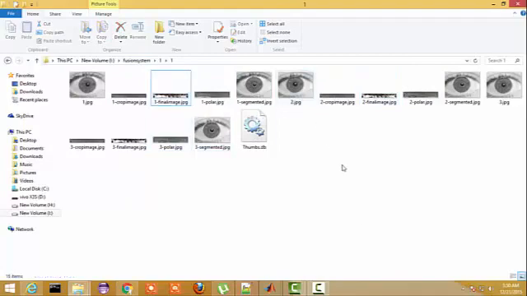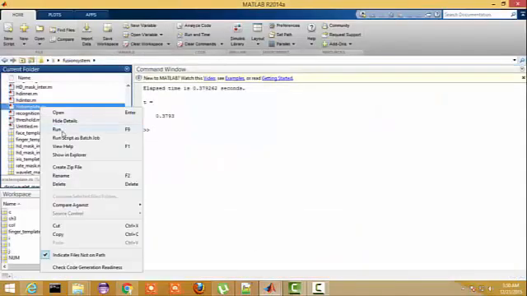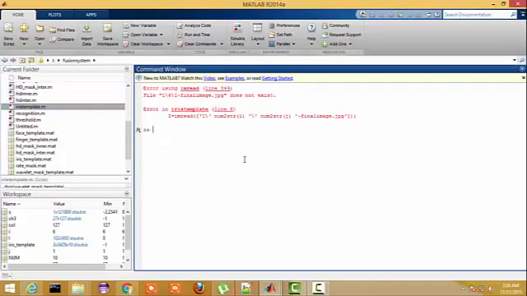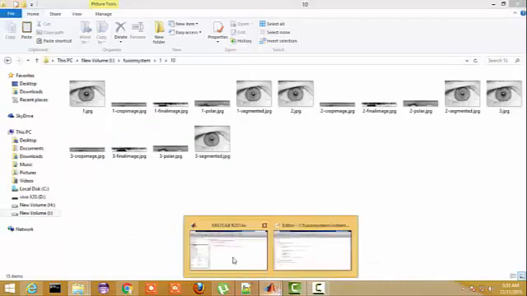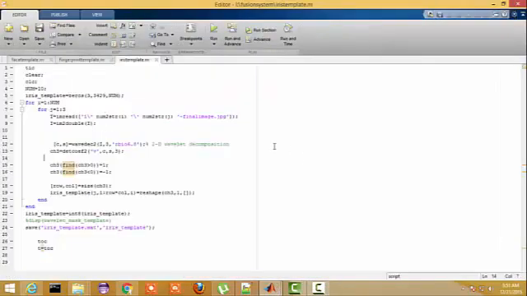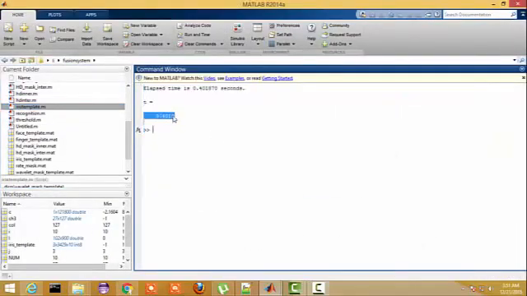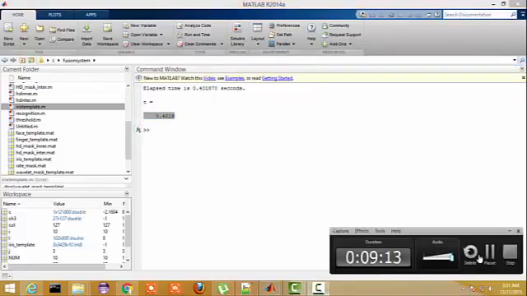You can see these are the images. So I run the iris template. I again encounter an error, 6 final.jpg. So I correct it and run the program again, and it takes only 0.4019 seconds.